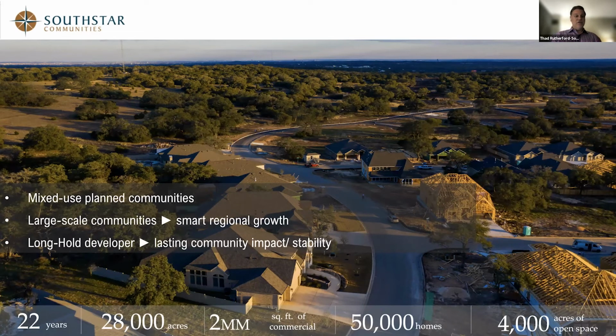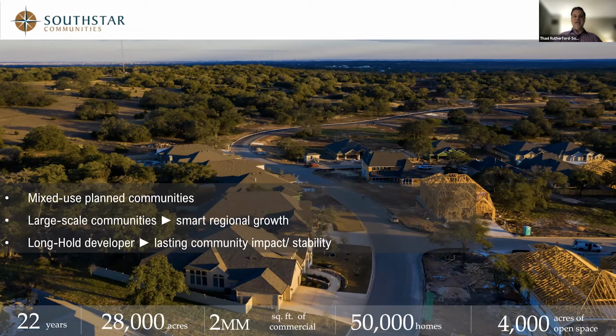So again, traditional mixed use planned communities are what we've done for the last almost 25 years. Most of them are large scale. Most have a kind of heavy emphasis on residential, but what we've seen the last 10 years is most of the projects that we're planning have to have a component, non-residential component, whether it's retail, commercial, institutional, educational, or other uses.